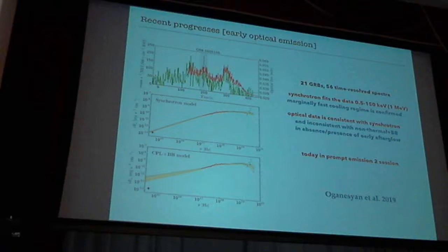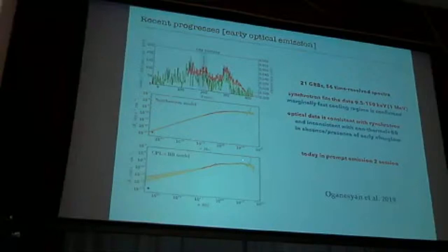No, the thermal part is this feed, so it does not open to the optical variable. So the thermal part is here, it's working over here. This setup is just a non-thermal. Let's say there are two components. The thermal one contributes here. The non-thermal contributes at the lower energies and higher energies. This is a classic case for two component models.